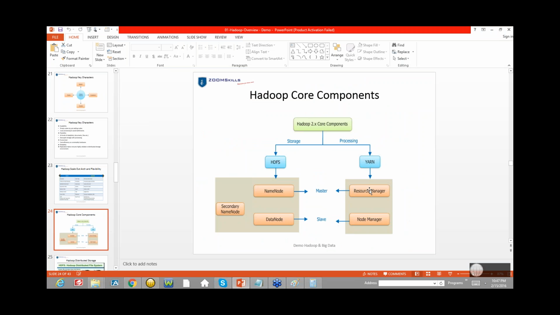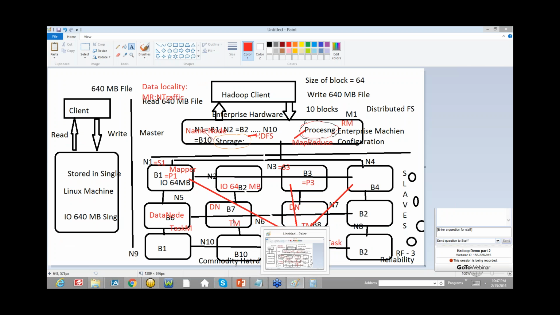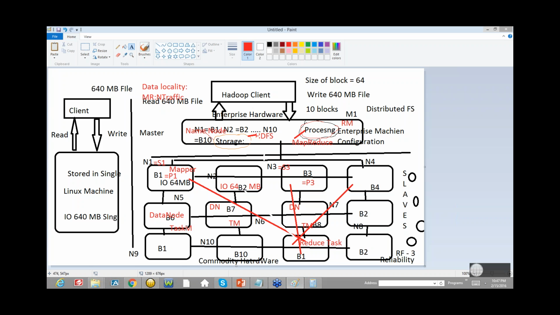Master is the resource manager, and, sorry, this is something... Right, this is the node manager, sorry. I think I was confused with the task tracker. Now it's basically the node manager.